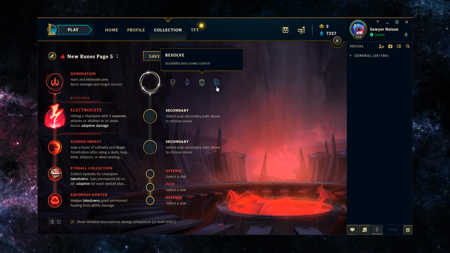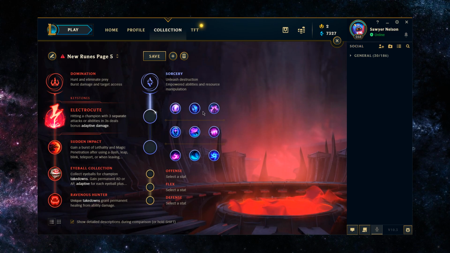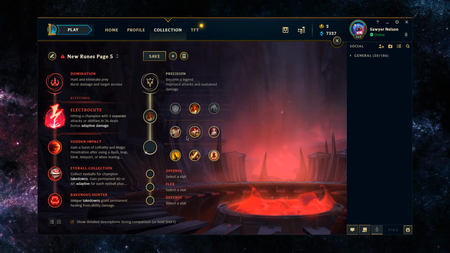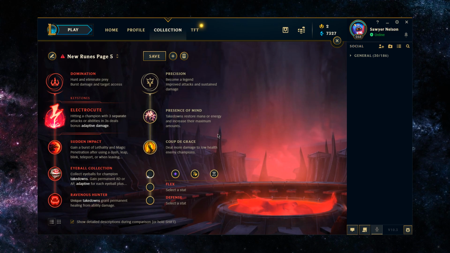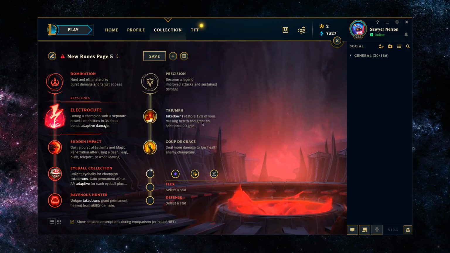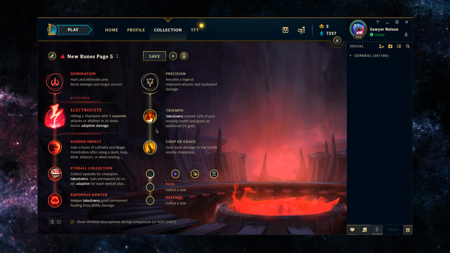For the secondary runes, you have okay options in Inspiration with Time Warp Tonic and Biscuits. You have okay options in Sorcery with Mana Flow and Transcendence. You also have okay options in Precision with Triumph and Coup de Grace, or Presence of Mind and Coup de Grace. I think it'd be easiest to use something like Triumph and Coup de Grace, as again, LeBlanc is looking to just kill someone and then also survive.